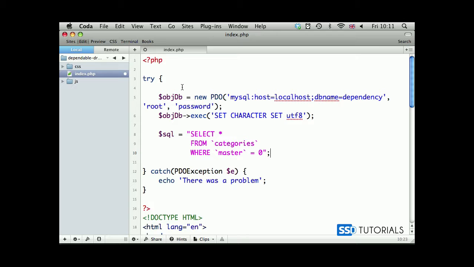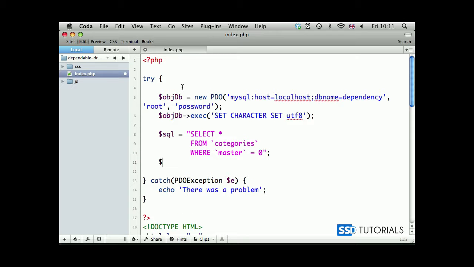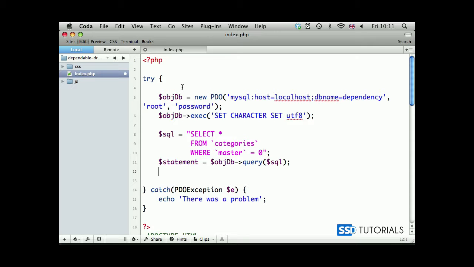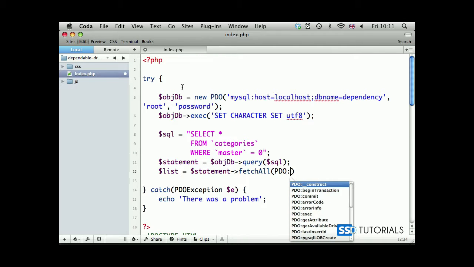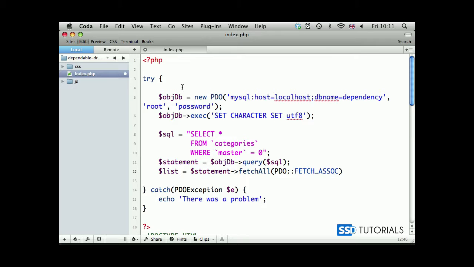We get the top level of categories. Then $statement equals $db->query, and we pass our SQL into it. Then $list, which will be our array, $statement->fetchAll, and we go for the PDO constant FETCH_ASSOC, and that's it.